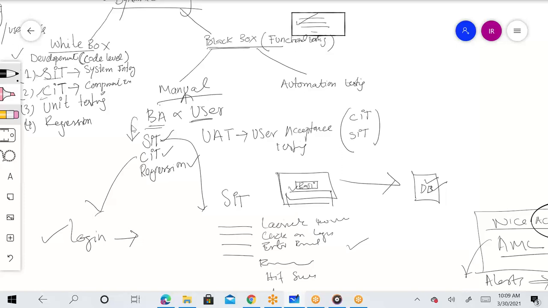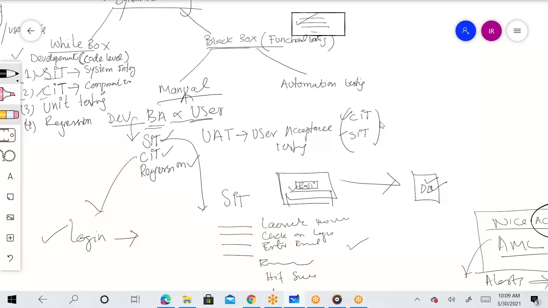So the whole team, starting from dev, going into BAs, going into users, all are actually performing component integration testing and system integration testing, but the names are a bit different for users and BAs because user testing is done in the UAT environment as well. The application will no more be in the dev environment. Whatever they would be testing, they will be testing the real-time data, real-time customers.